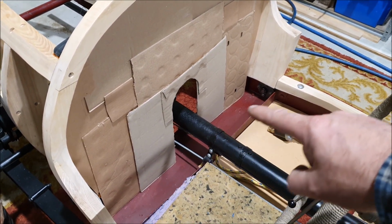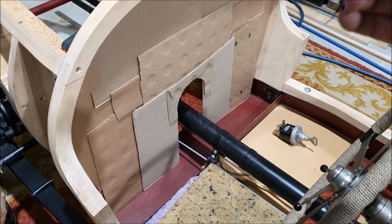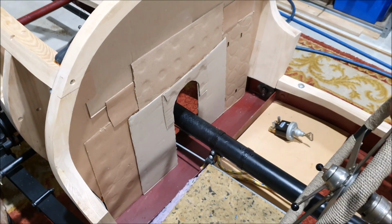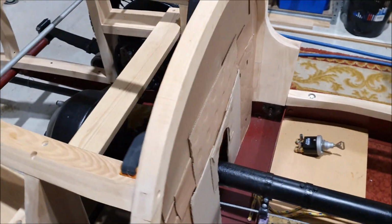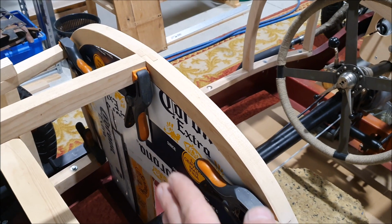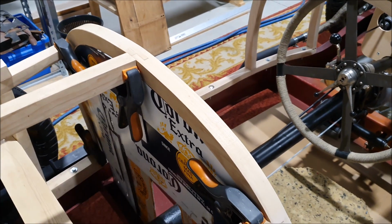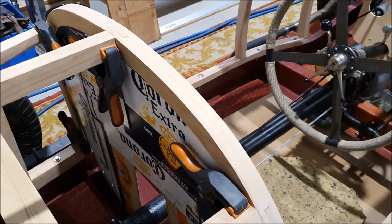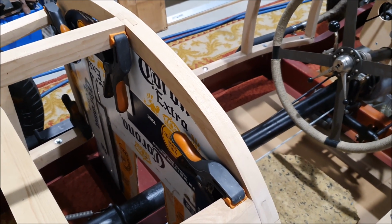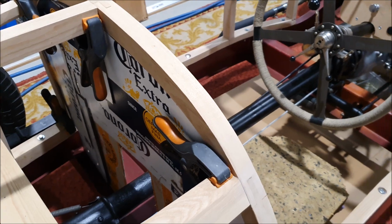I think there's a couple of pieces of timber that get screwed to that, which is what the bottom of the seat kind of drops into to stop that moving around. You can start seeing now where I'm going to need plates or blocks on the back of this for the seat back to push up against. They will need to be really strong because, of course, if you're braking heavily, you're pushing back on that, so you don't want that to go anywhere.